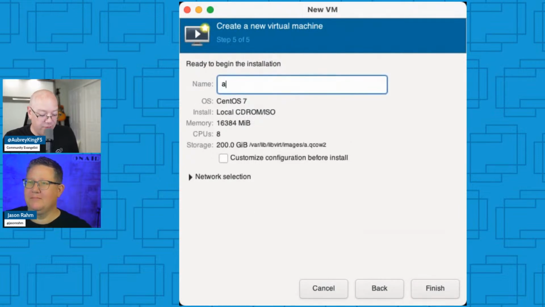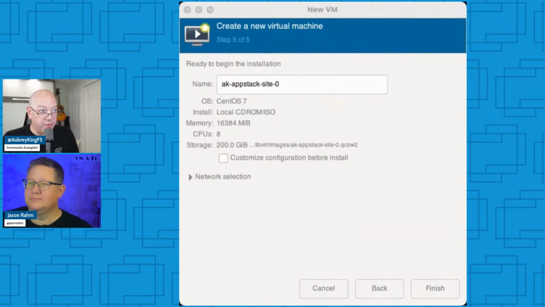So this is going to be AK. What did we call it? It was AK AppStack Site 0. Yeah, I think so. Let me make sure that was my node name here. No node name, site status. Oh, like primary.